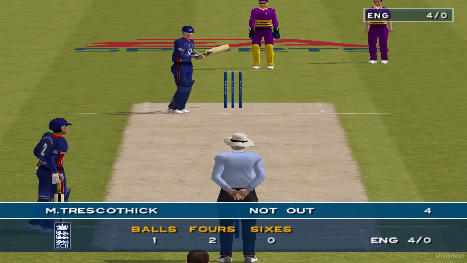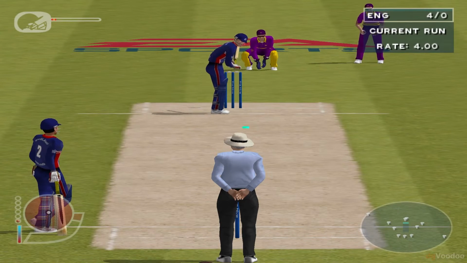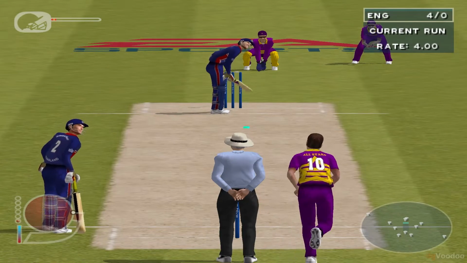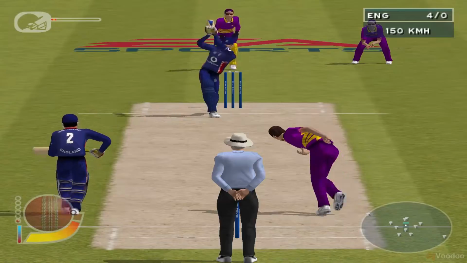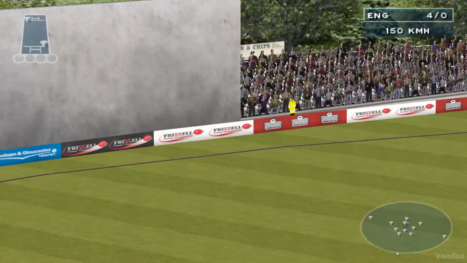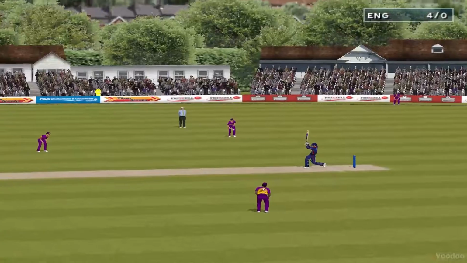Bond to bowl to Trescothick. That's gone way into the stands. 6 runs. Trescothick absolutely smashed that for 6. Well, you can't set fields for shots like that. That's brilliant.